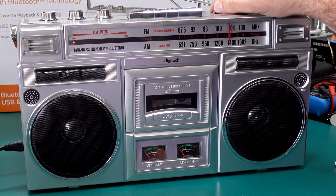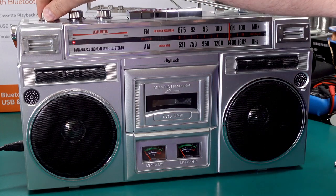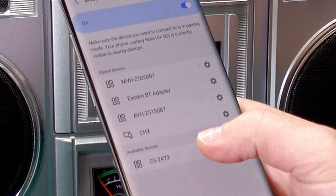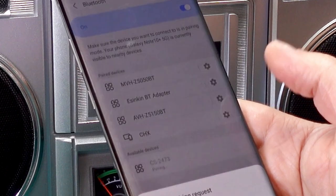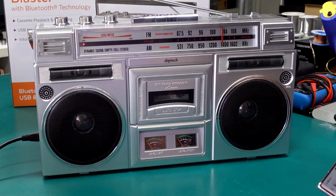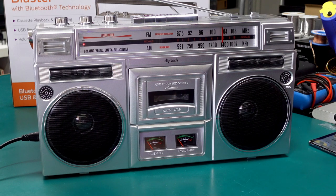Ooh, and it just said something. Bluetooth pairing. Bluetooth pairing. So it looks like it shows up as a CS-2473. Bluetooth connected. Hooray. So let's just play something from the YouTube audio library.